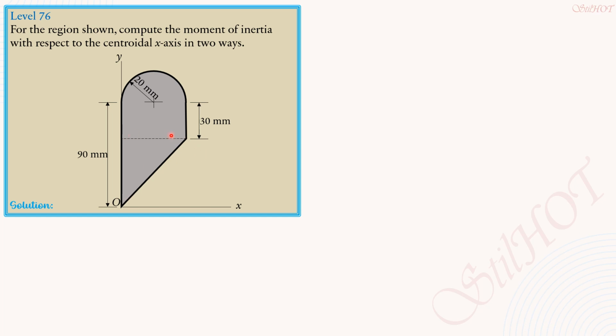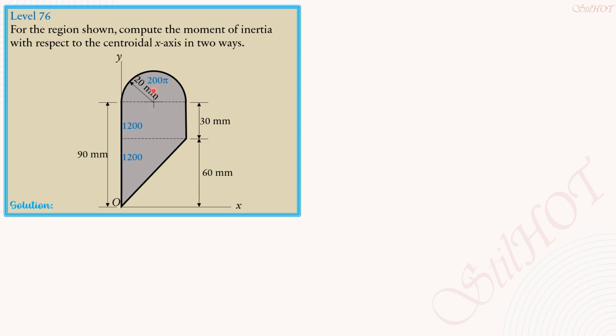So this triangle here with dimension 40, 2 times 20 is 40, height is 30, and we have a semicircle of radius 20. So the area of this triangle is equal to 1/2 of 40 times 60. This is 60, 90 minus 30. So 1/2 of 40 times 60, that's 1,200 because that's 60 mm. So 1,200. This area is 40 times 30, 1,200 also. And for the semicircle, pi times 20 square over 2. So that's 200 pi mm square.